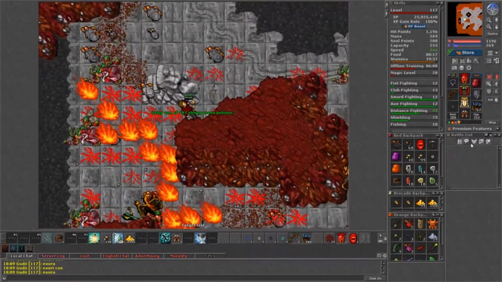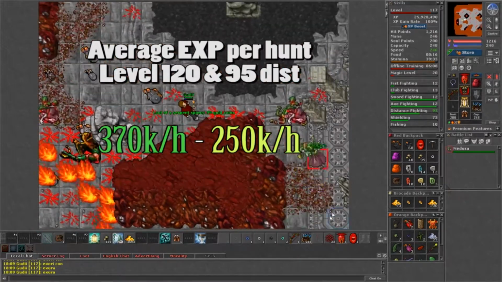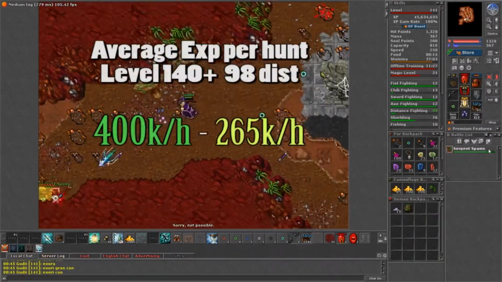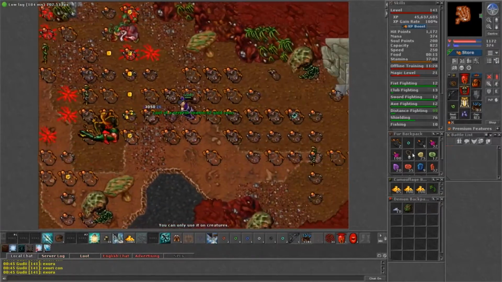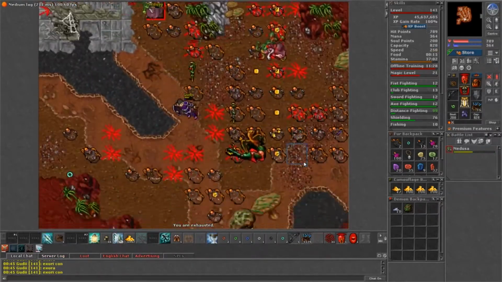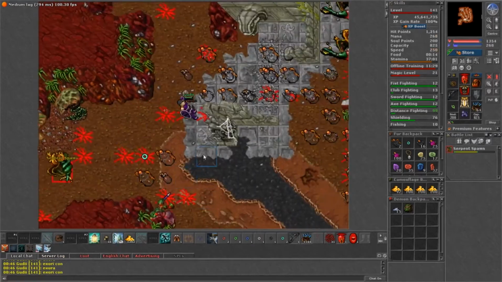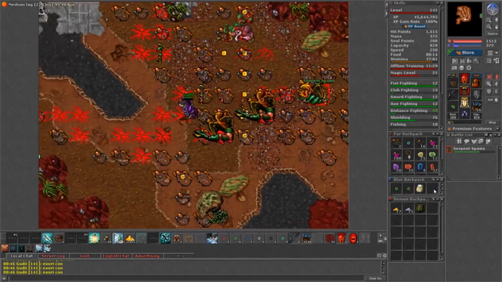As for the experience, you can make up to 370k on green and 250 on yellow. This is while being around level 120 with low skills. At level 140, I was making around 400k on green and 265 on yellow. So the higher level you are, the more efficient this spawn becomes. The profit is most of the time good enough to cover your waste and get you around 40k profit. This is with looting everything and getting around 4 rares per hunt, which is about the average. At around level 160, I was starting to make close to the 100k per hour on this spawn.